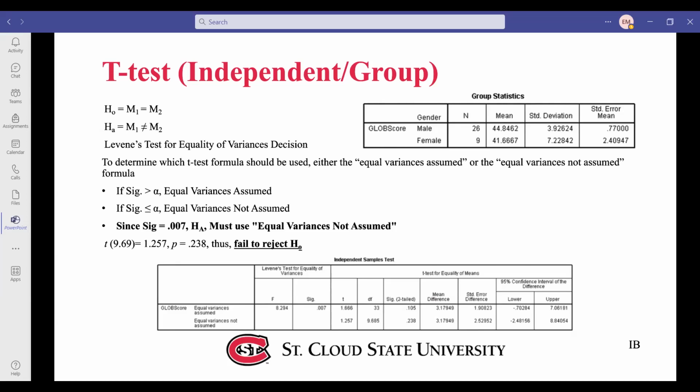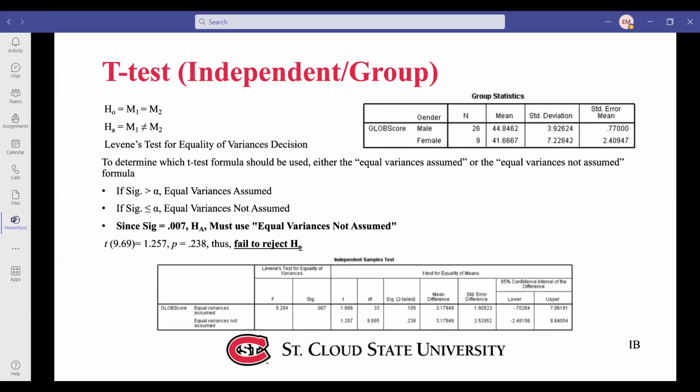So the first thing we need to do before we compute our two-sample t-test, independent group, is to check if they have equal variance. And we use Levene's test to do that. Levene's test for equality of variance: the null says the variance in group 1 is the same as the variance in group 2, and the alternative says they are different, right? So we get the p-value for that as well.